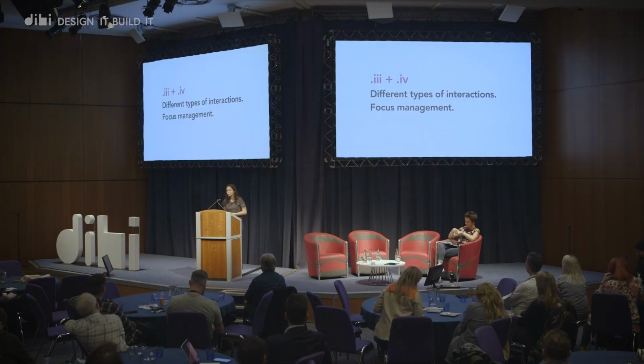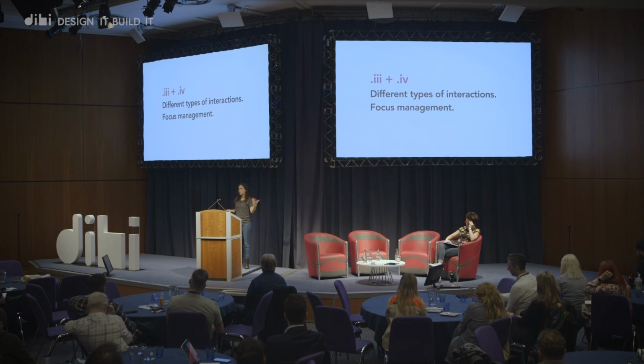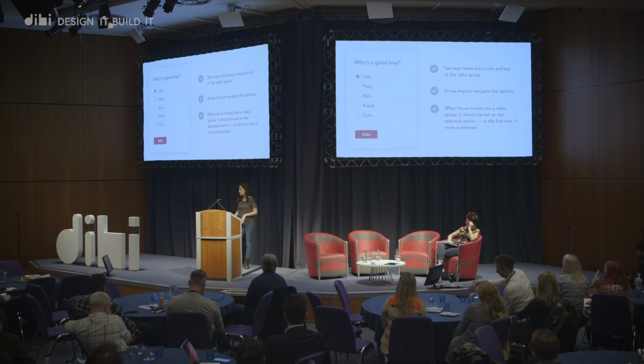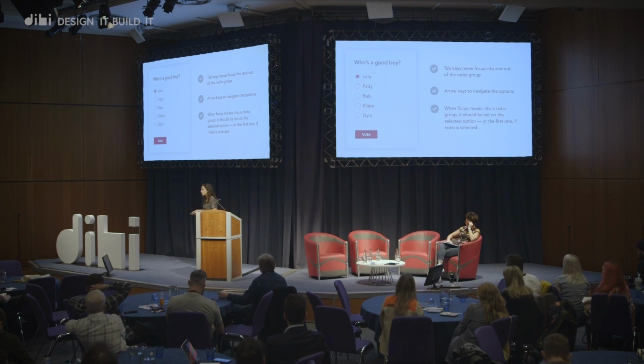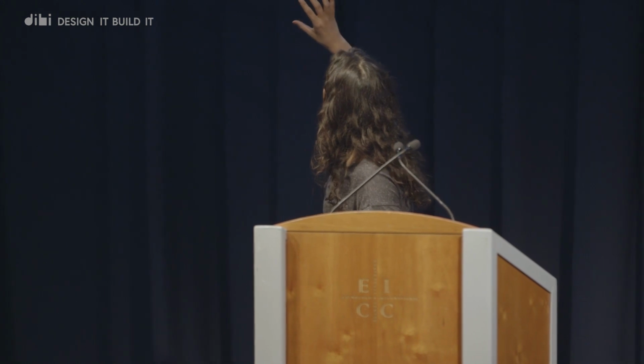And sometimes you have to do a mix of these. I talked about the different types of interactions for a specific custom element, but sometimes you also have to do focus management in some elements, such as the radio group. If for some reason you don't want to use the default radio group, and usually you will, especially because they are fairly easy to style nowadays, even if it's with some hacky stuff. But just as an example, here's what you would need to do if you were building the radio group from scratch. You need to make sure that the tab keys move in and out of the radio group instead of tabbing through the options.